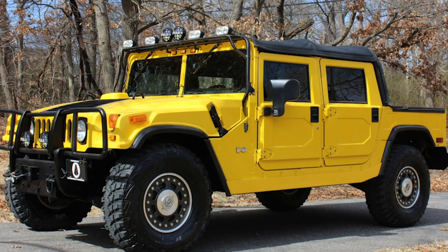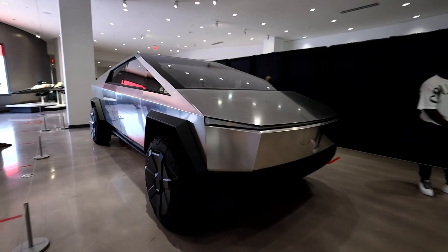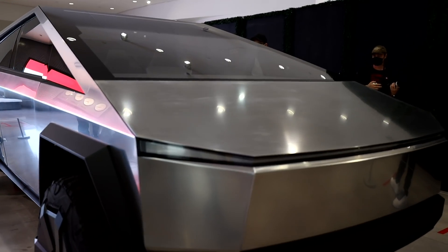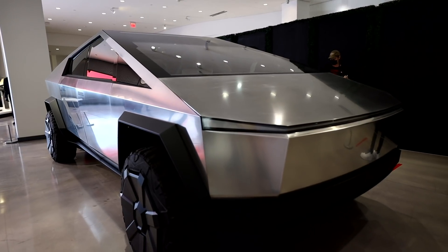If you're driving this thing it's like you're driving around a big middle finger to people that drive Hummers. A Hummer is an attention-getting kind of car, but you just assume the driver's a piece of work. At least the Cybertruck is environmentally friendly, so you're like, 'this douchebag's responsible, this douchebag gets it.' I ordered one — I'm fully prepared to be that douchebag.